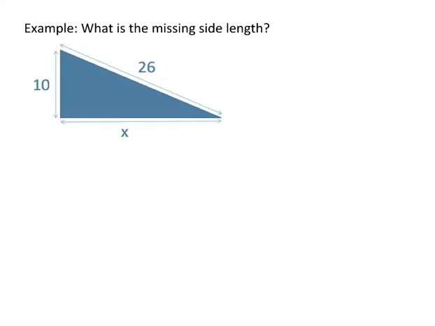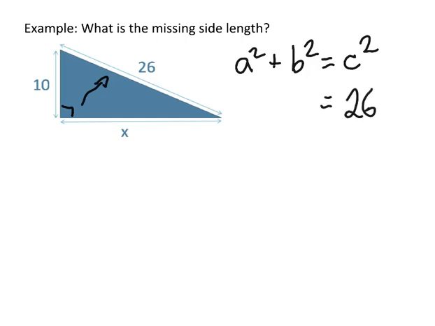All right, so trying an example with that. Let's say we've got this right angle triangle here. My Pythagorean theorem is that a squared plus b squared equals c squared. The hypotenuse is the side that's opposite from my right angle, so that's the 26. So C must be the 26, and C is going to be squared. A is either one of the sides that is beside the right angle, so the 10 or the x. It doesn't matter which one. So let's make A the 10, and then B would have to be the x there.